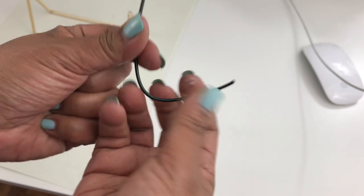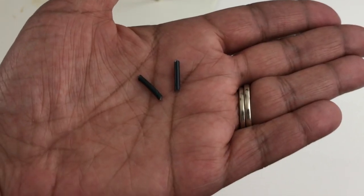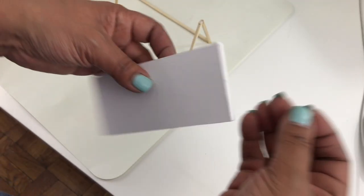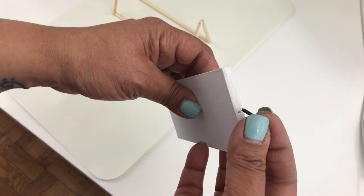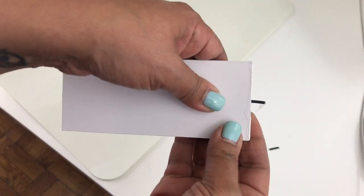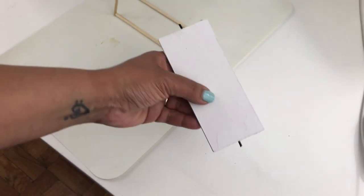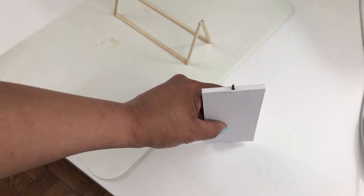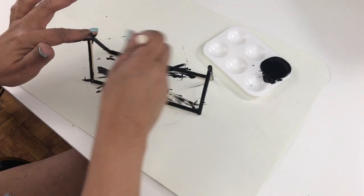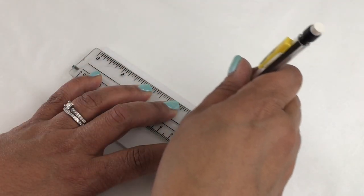This piece of metal is from a Dollar Tree wreath — I cut two very small pieces, maybe a quarter of an inch, and put them into the holes of the sign. Once you paint the sign the holes get a little clogged with paint; I just tapped it on the table and it went right in. Once my base is dry I go over it with one coat of black acrylic paint.